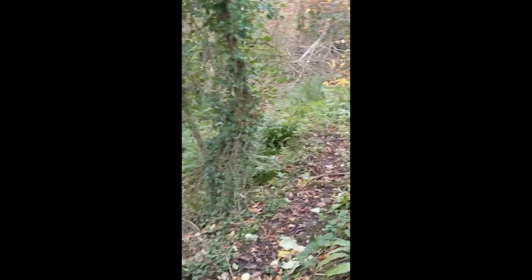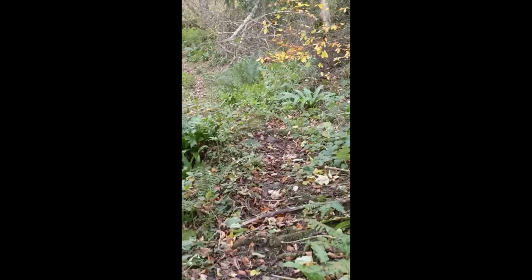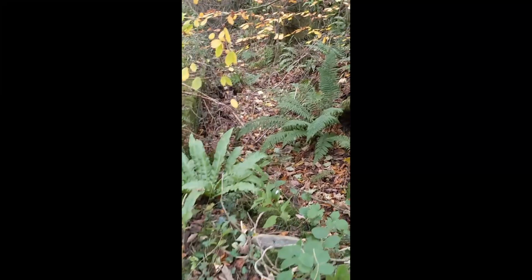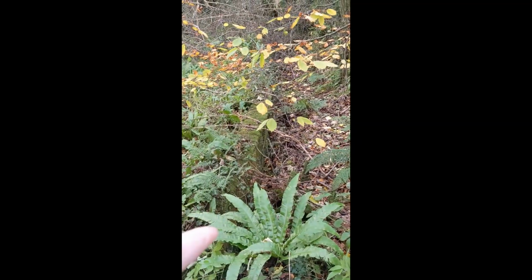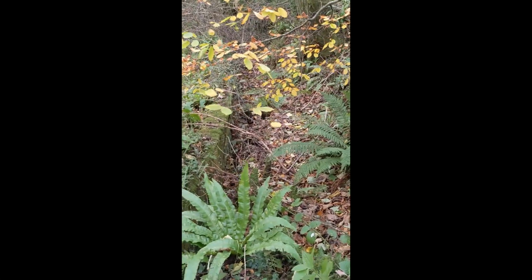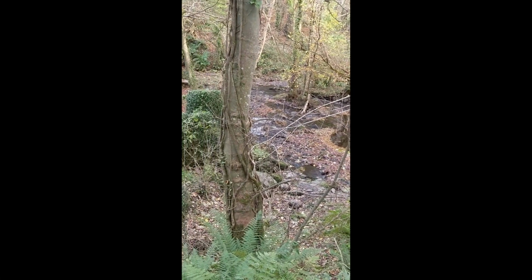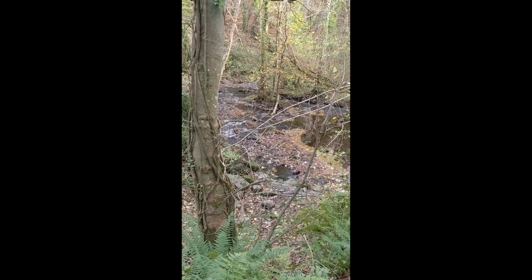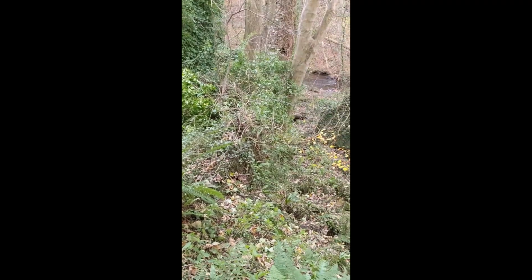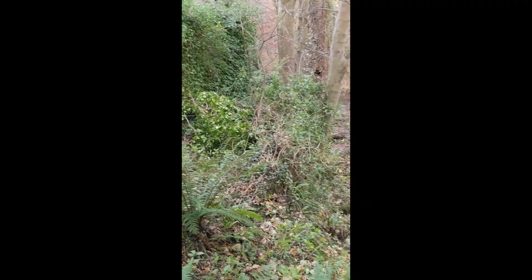I can't really get to it because it's apparently not stable, but there is a retention wall that's right here that you can kind of see where my hand is, and it runs on up through there. And I think that was to divert water back, if I had to guess. I don't want to go too far to the back side of that. There's somebody there camping, so I don't want to get in their way.